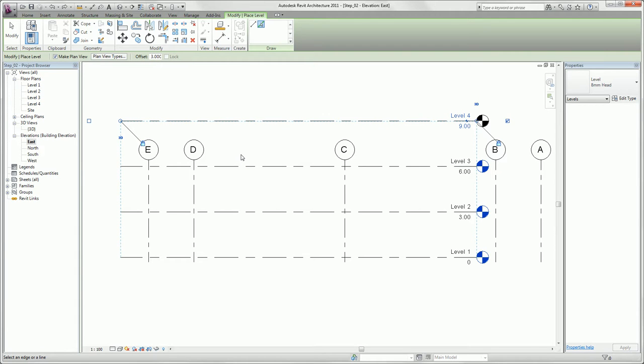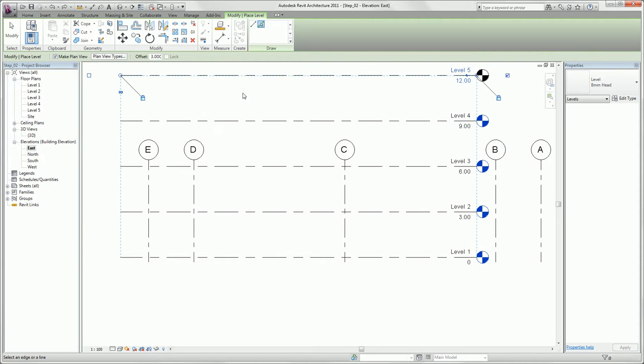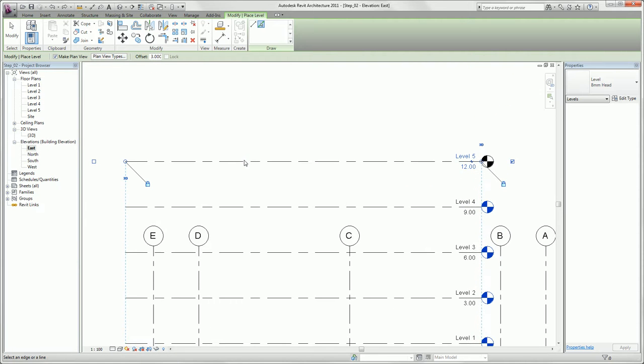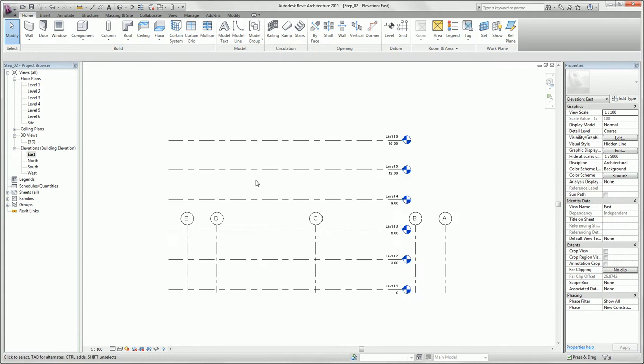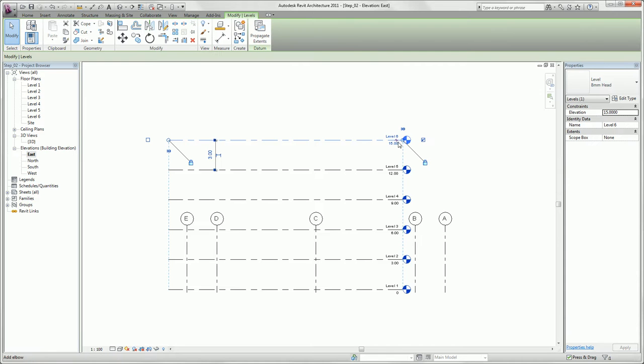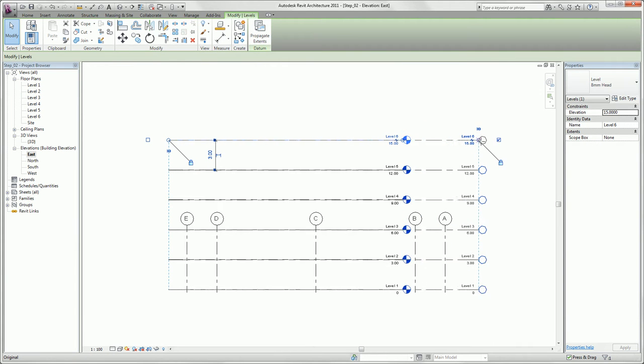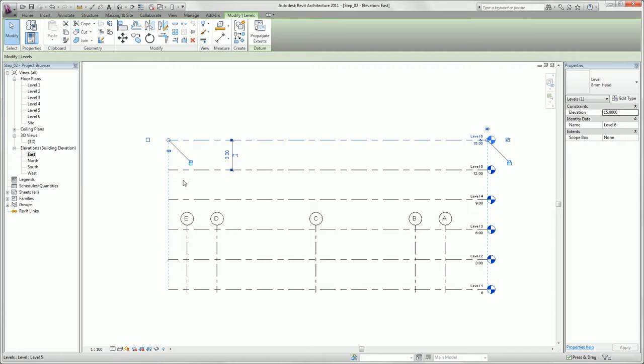And now we are going to create 2 more levels. Perfect. We adjust our levels now a little bit. And also our grid lines.